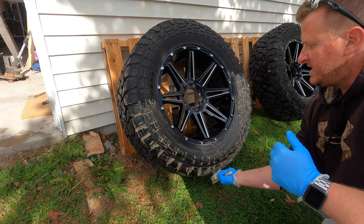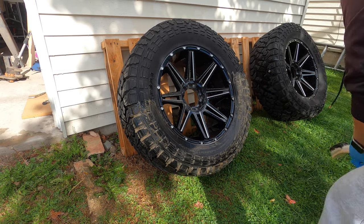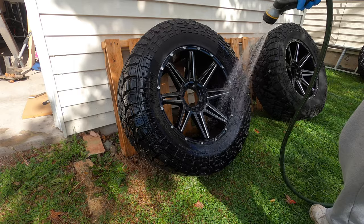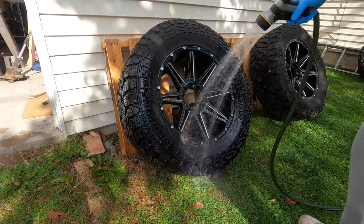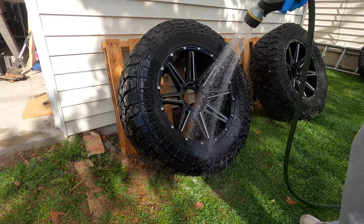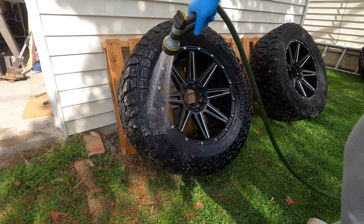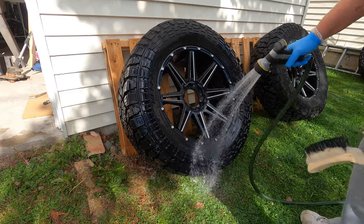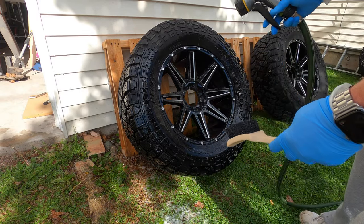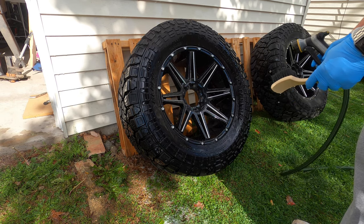You can actually see that's turning more brown — that's the dirt coming off the tire. We did the bottom half, just going to take the hose and rinse it off. The reason I'm only doing the bottom half is because it's such a big tire you don't want this to dry on there. Instead of letting that bottom half dry while I do the top half, that's why we're only doing half a tire at a time. Make sure you rinse your wheels off really well — you don't want that stuff sitting on your wheels. I'll do this process until those suds are white, and I'll show you what it's supposed to look like when I'm done cleaning.